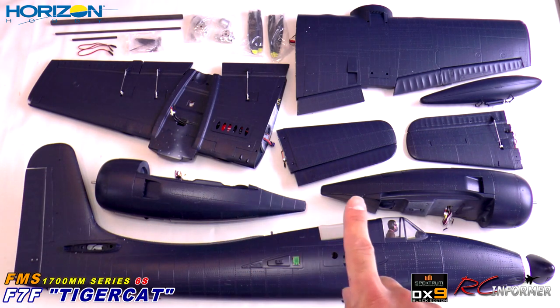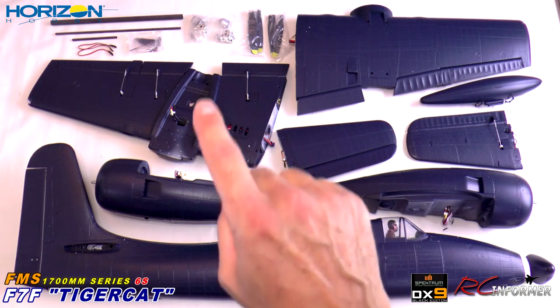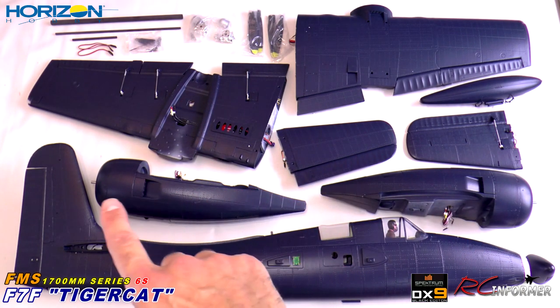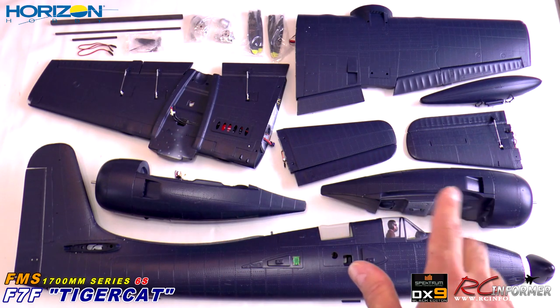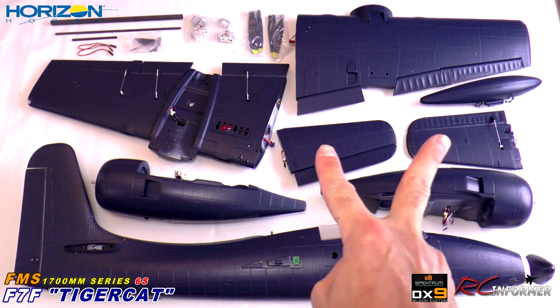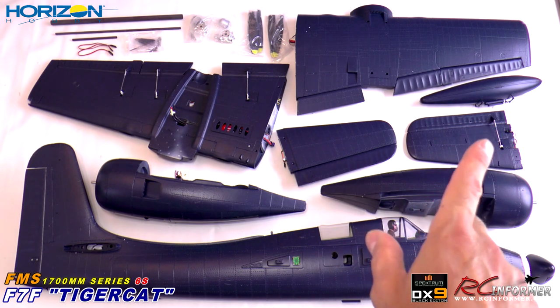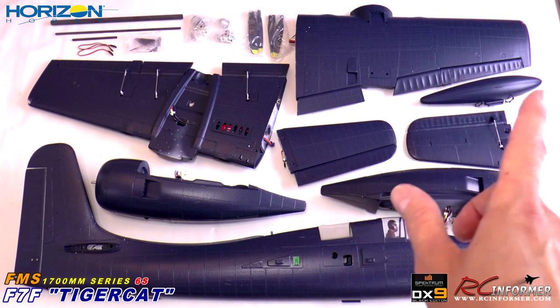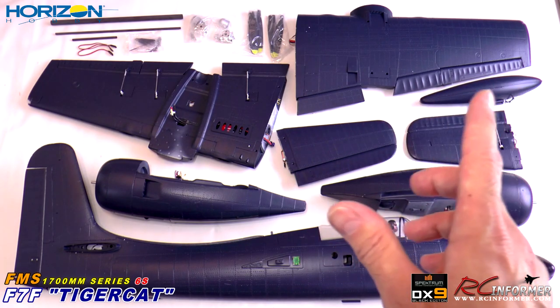Here are your main nacelles, all assembled, guys, ready to be bolted onto those wings with four bolts, wires, retractable landing gear. It's all installed there and ready to go. Motors are in there and everything. Elevators, really nice quality, with rods, horns, and linkages installed. Drop tank right here, ready to slide on. That's a nice thing. No screws are needed for that drop tank. You can slide it on, slide it off, and you're good to go.